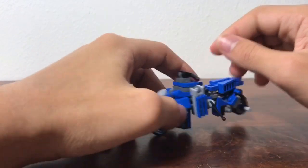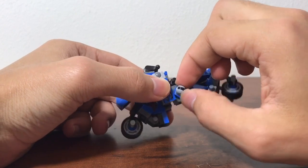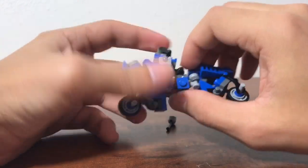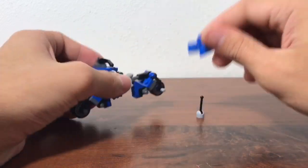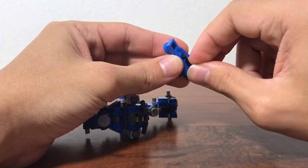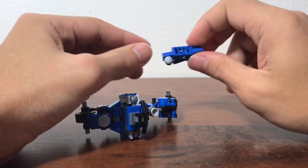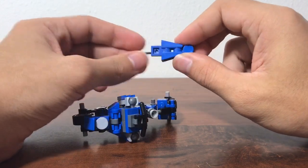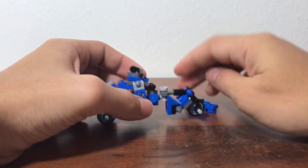So the first thing you need to do for the transformation is remove this kickstand, and you have to remove the back seat. Then you take the kickstand and attach it to that stud on the underside of this seat, and you just stick that to the side for now. This does not form a weapon, if that's what you guys are thinking. It could form a weapon if I wanted it to, but I don't really know any weapon that it could form.